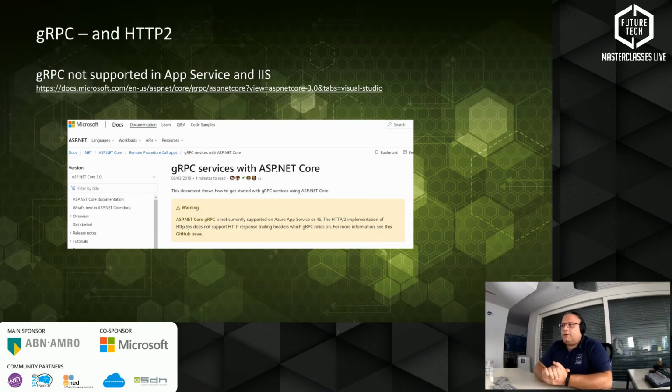And again, at the end, you will have all the links. gRPC is not supported on IIS and App Service. They are working on it. There are 2 different problems on it, and this requires an operating system update, so it's really deep down the chain. You need to know this. This is a very promising technology. This is very powerful, but if you are using App Service or IIS at the moment, it's not working. How you can use it?